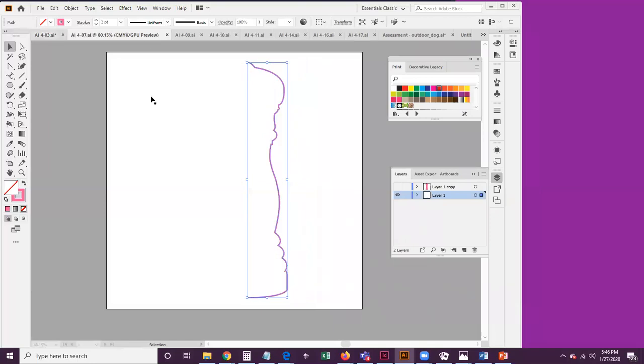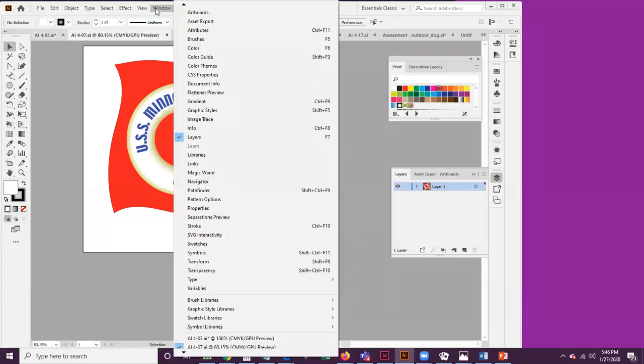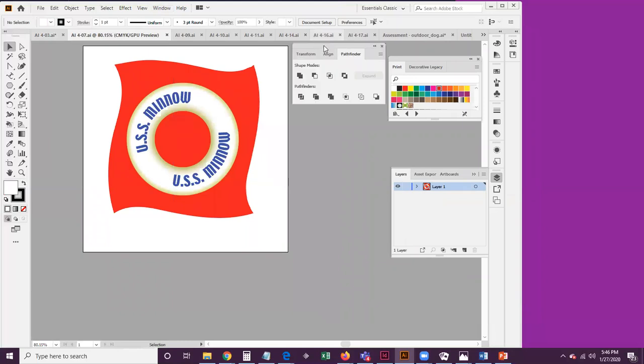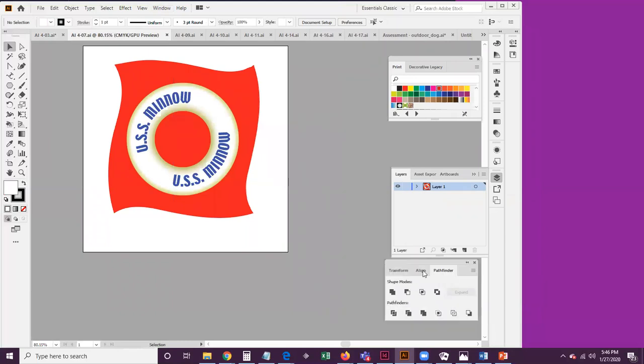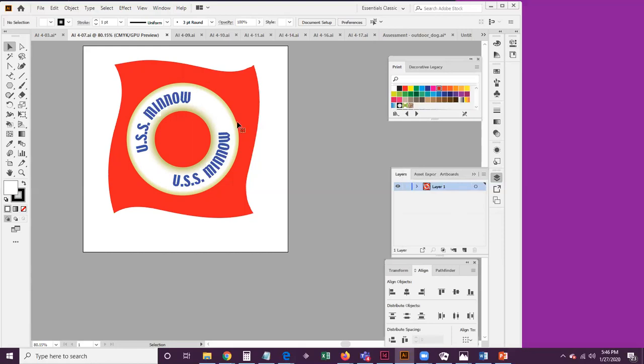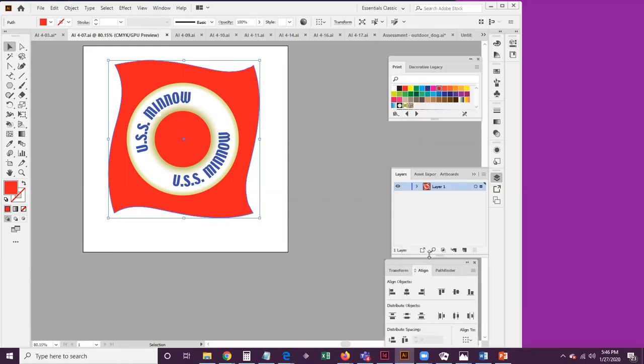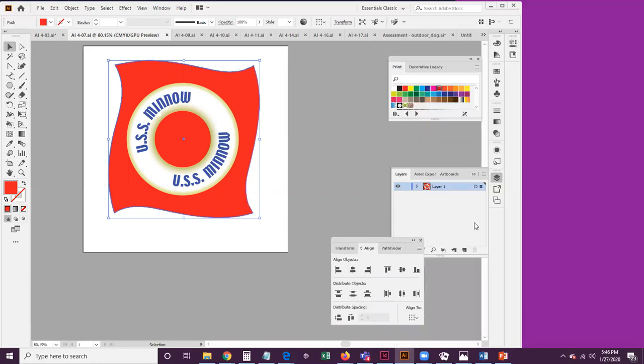Okay. So another one that we have, and I'm going to go ahead and pull this tool down. I'm going to come up here to my window, and I'm going to pull down Pathfinder. With Pathfinder comes the Align tool and the Transform tools. A lot of times you'll find them over here in your properties. I don't see what we're looking for there, but if I click on this, let me see if it comes up now. Nope. So sometimes you do just need to pull out your tools. I can slide it in here for now.